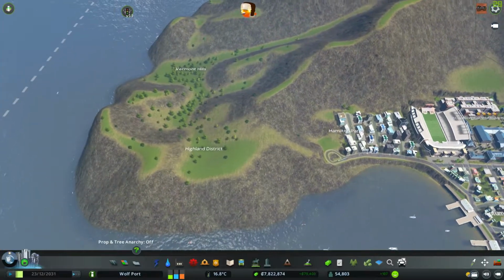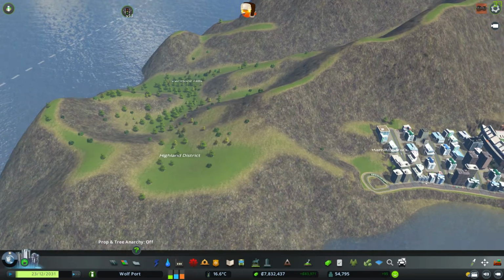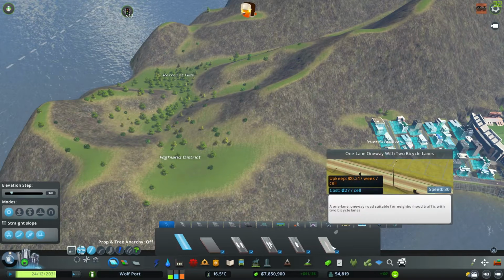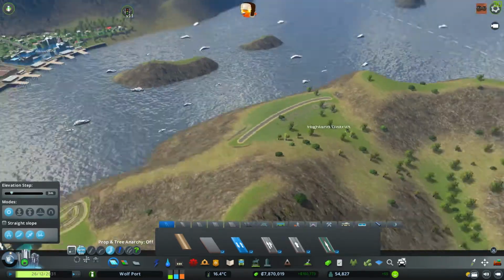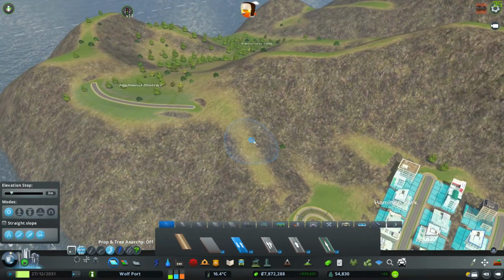And the first one I'm thinking of trying to build is these two small ones. And I'm thinking of using the two lane alleys, one way and not one way, and to get this up here. Gonna be real nice to live up here, but I'm gonna put in the roads and I'll be right back.